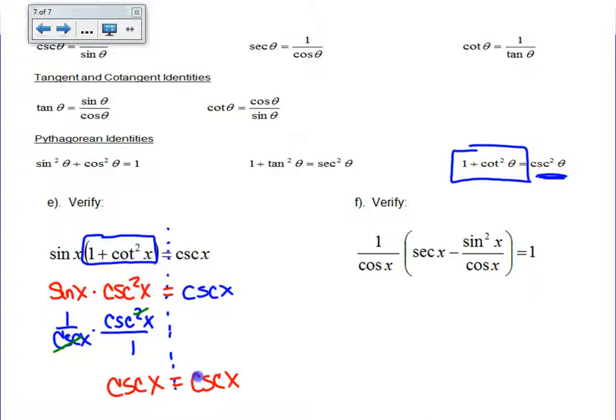Very nice. Oops, I kind of forgot what I was supposed to be doing over here. I was supposed to write equals cosecant. Now, did anyone think to trade cosecant squared for 1 over sine squared? That would have worked. So you would have done sine times 1 over sine, put them together. This one sine would have canceled. You would have ended up with 1 over sine at the end. And then what is 1 over sine? Cosecant. So, you know, it's fun. Everyone does them different. It's great.